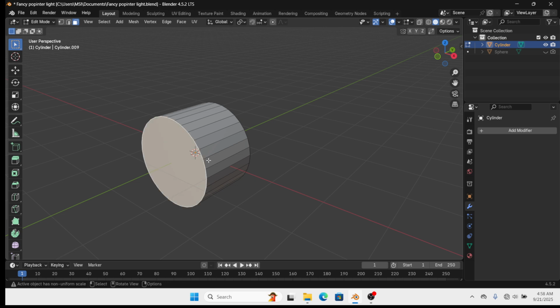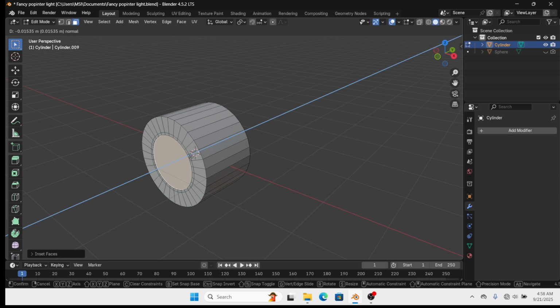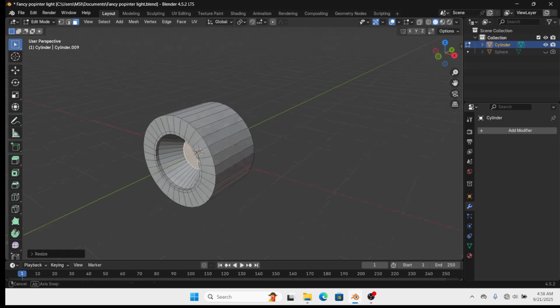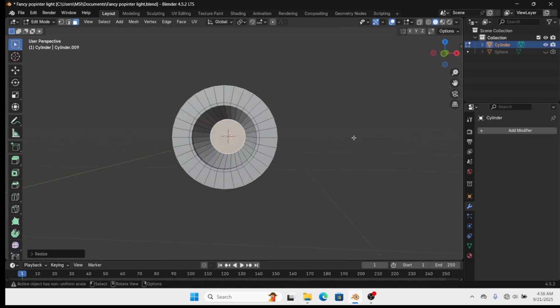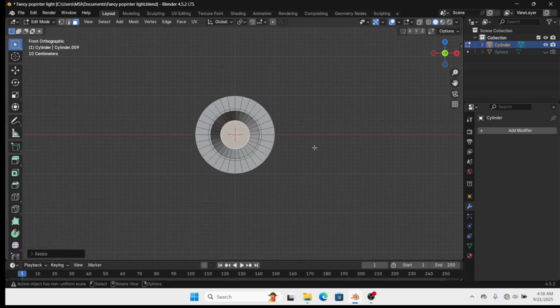So that was what I did. So then I'll extrude inward, then extrude again, then I'll scale by moving my mouse. So this is what I have.